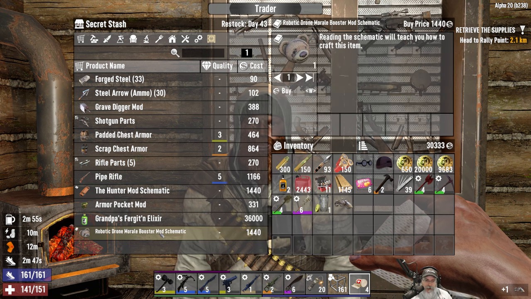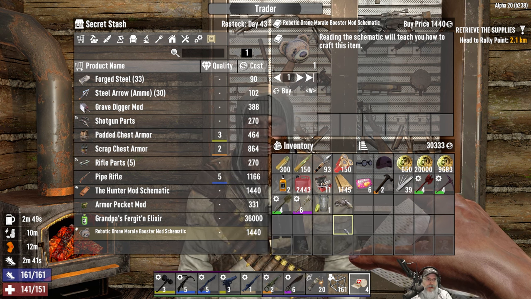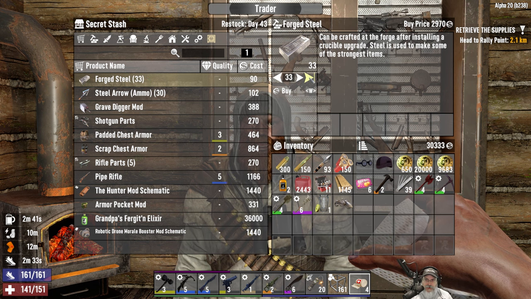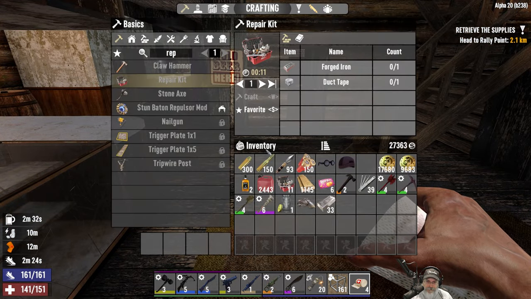Robotic drone morale booster mod schematic. I don't even know what that does, but we'll figure that out later. I would like to play around with the drones at some point. But that's going to probably, for me, be more of an end game thing. Now, since we got all this going, I'm going to buy this steel from him now, too. Just because we're getting such a big discount, because I need some steel for Horde Knight. Well, it's about time you bought something.